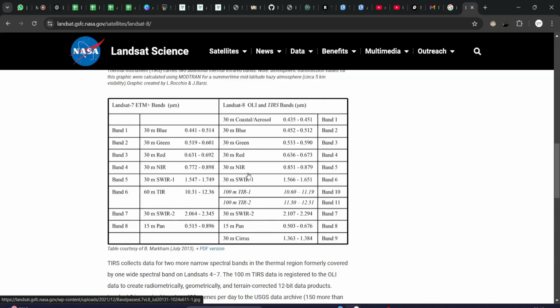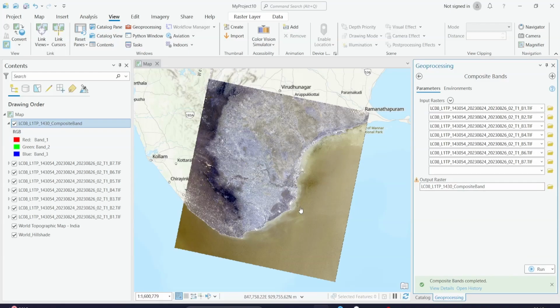So for example, if we're doing NDVI, we need the bands NIR and red. So if you are downloading the data only to do NDVI, then we only need the NIR and red bands. We don't need the other bands. So it's based on what kind of analysis we are trying to do. If you want just visualization, you only need the red, green, and blue. But if you are doing NDVI or other kinds of indices creation, you only need those bands. So based on what we are trying to do, we need those bands.